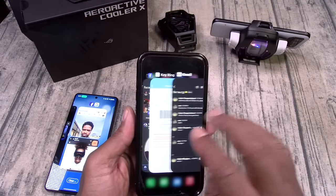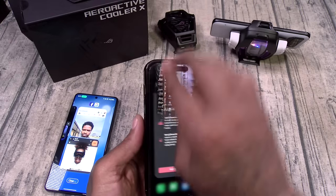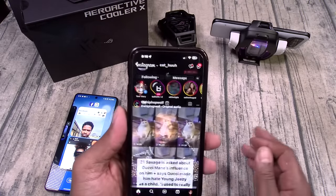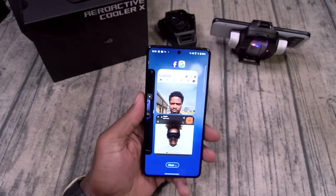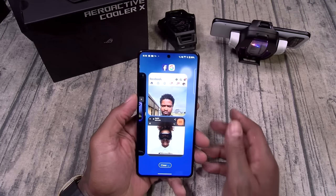You got to go like this. You got to be three finger swiping all this if you want to get rid of this stuff, because sometimes you don't want everybody to know what you were just doing. Now, look at this. I got the Honkat. Oh, see, Apple with their RAM. You can't even come back to Instagram. Anyway, I got to troll my Apple Mafia peasants every opportunity I get.